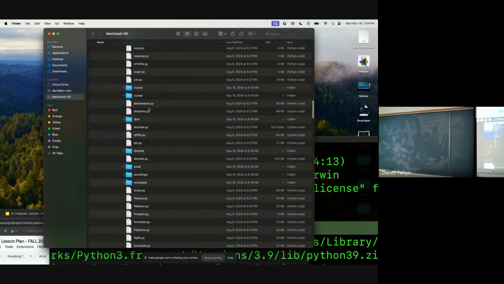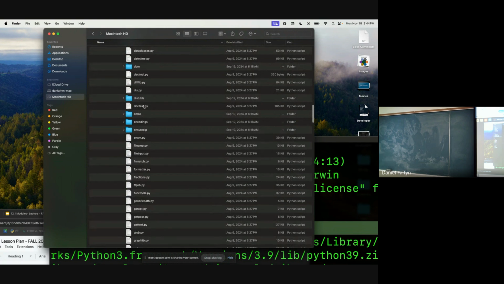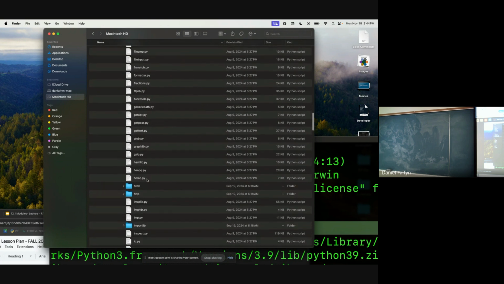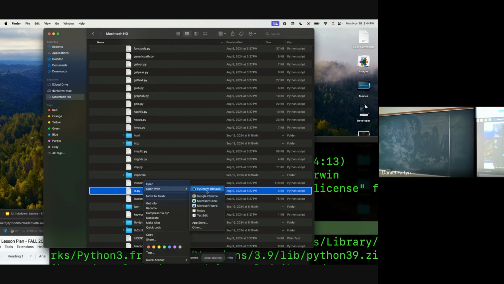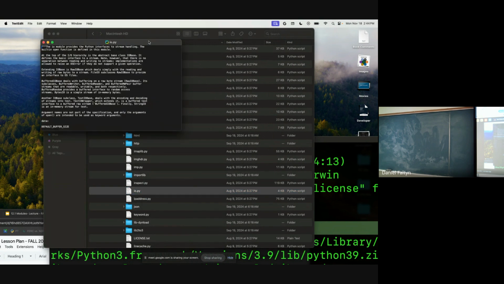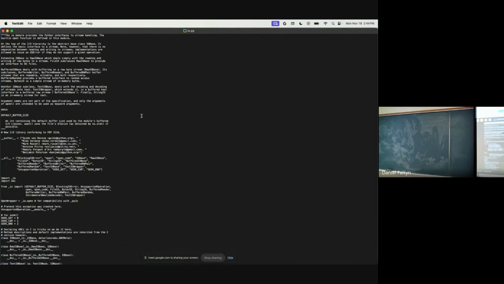So I don't know, if I went in here somewhere, that's something that's sort of reasonable, I guess, to look at. io.py. IO is just input output.